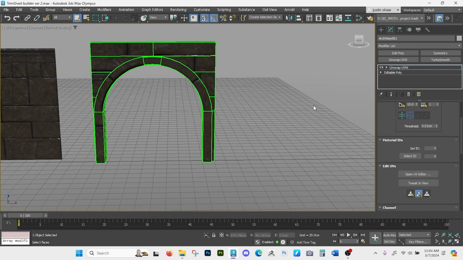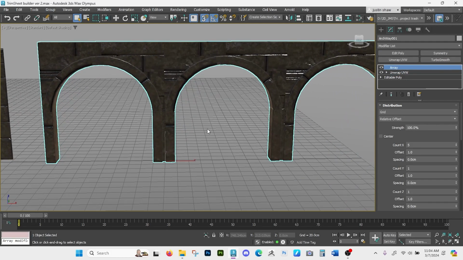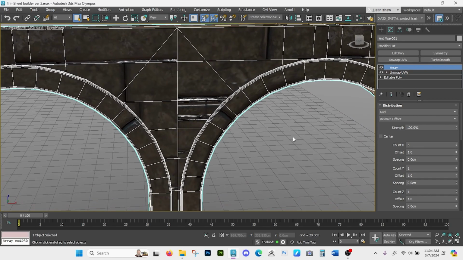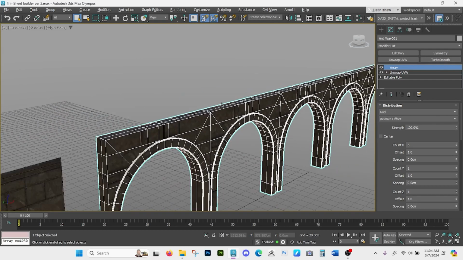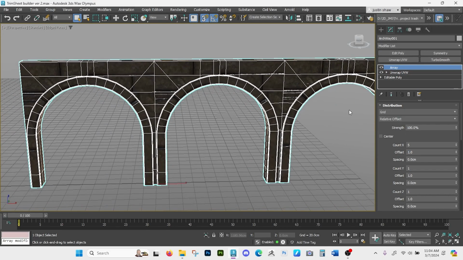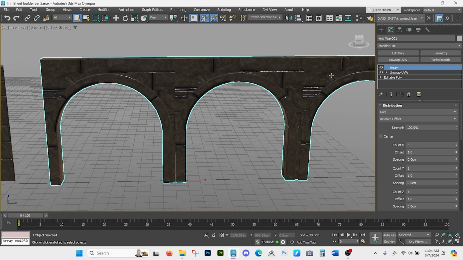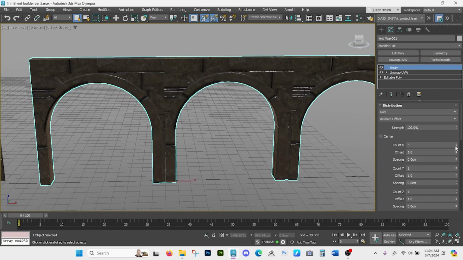I'm going to add another modifier. I'm going to hit X, and I'm going to hit array, and I want to make sure that it's the modifier, so I'm going to click it, and I'm going to hit F4 so I can see things. I at least need this so I can see how it would tile on both sides, and I can change the amount, but I want them to be where I can see the edges. I'm going to hit F4 to turn my lines off. I'm going to go to array or unwrap. I'm going to set this to just 3.